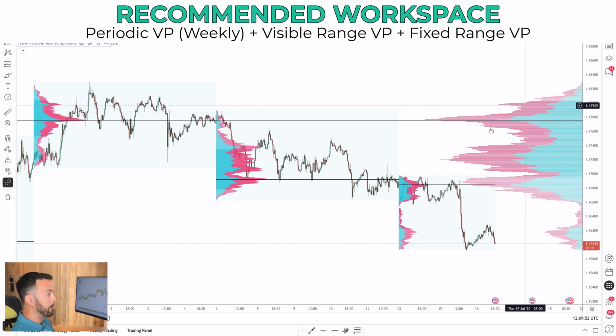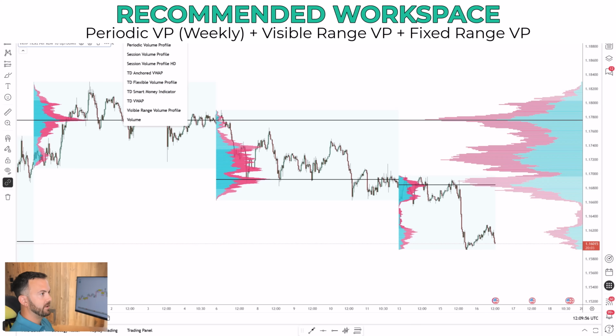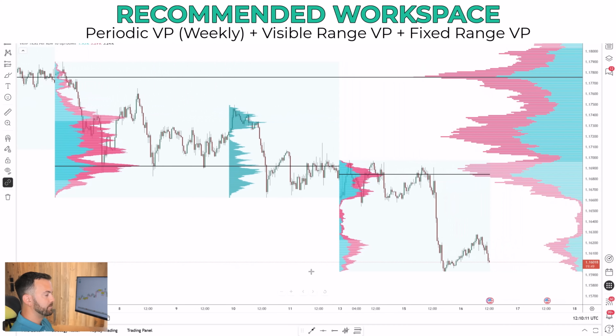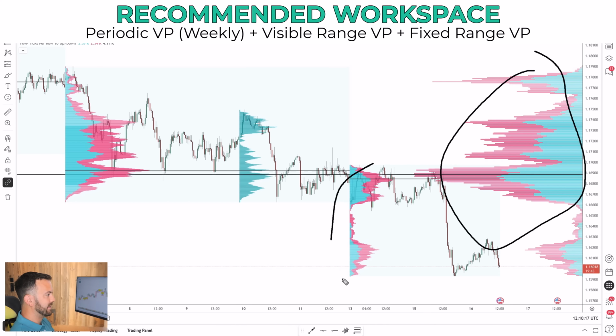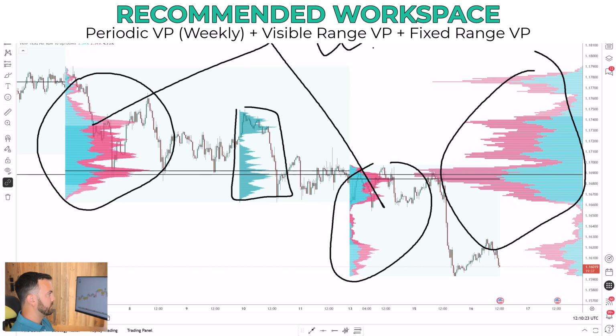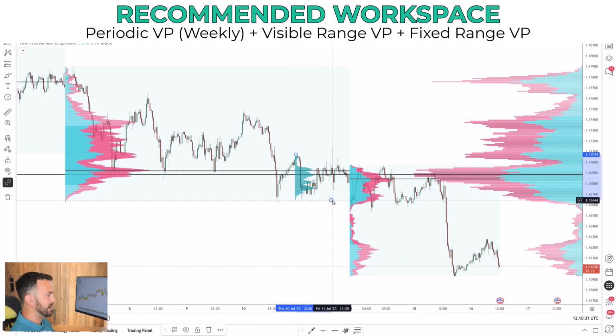So this is showing me the big picture, and then what I'll also do is I'll load up my favorite fixed range volume profile, and that's the volume profile that I use for looking for specific setups. Let me zoom this in a bit. This one is sort of fixed, this is fixed, this is fixed. Those are the weekly profiles, and this one you can move around and look for specific setups, which I think is pretty handy.